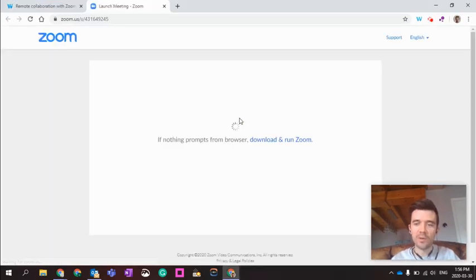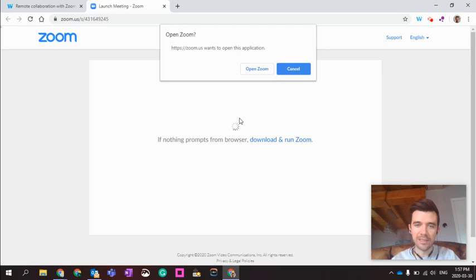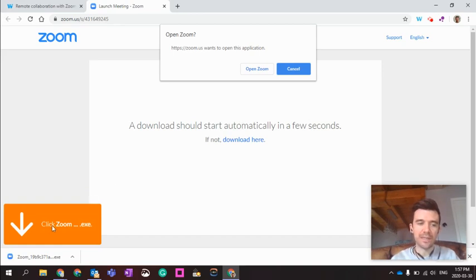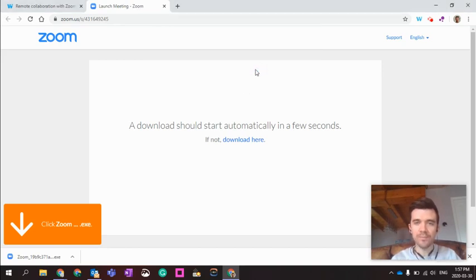You're going to see it's going to open your web browser first, and you'll get a screen that looks like this. And if you hadn't installed the platform before, you actually are brought to an icon here to go ahead and install it now. Again, we set it up ahead of time so that you don't have to worry about this step now, and you can join your meeting right when it's scheduled and not have to worry about going through that process. So since we have the client installed already, we can click on Open Zoom with this button here.